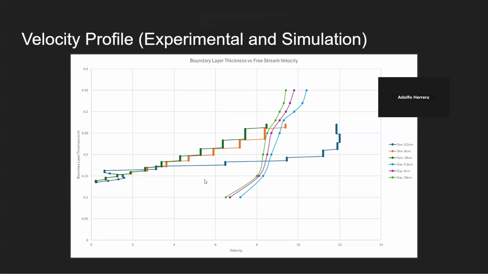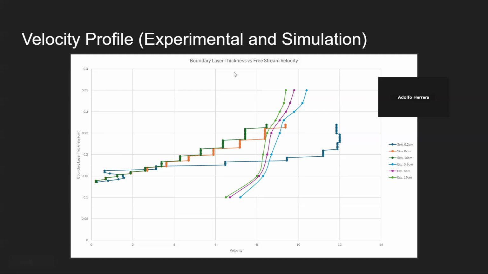Also, the velocity very close to the plate makes sense even though it doesn't look like the experimental data that we gathered. Mostly because some of the probes that were used are very close to the plate where the velocity is close to zero, because they're so far into the boundary layer that you don't really have a lot of velocity there.